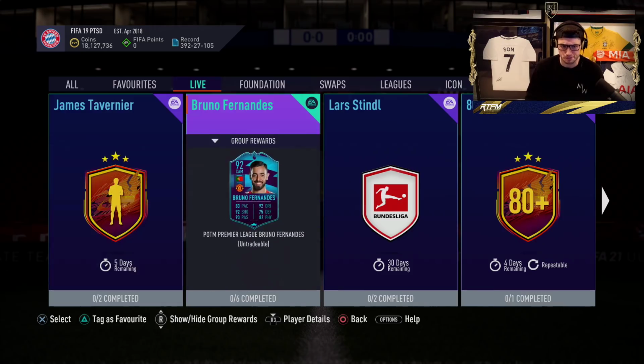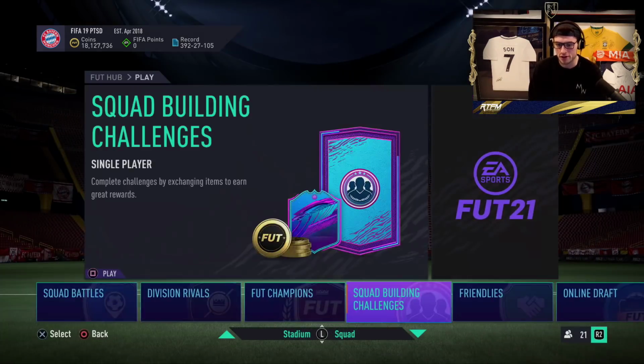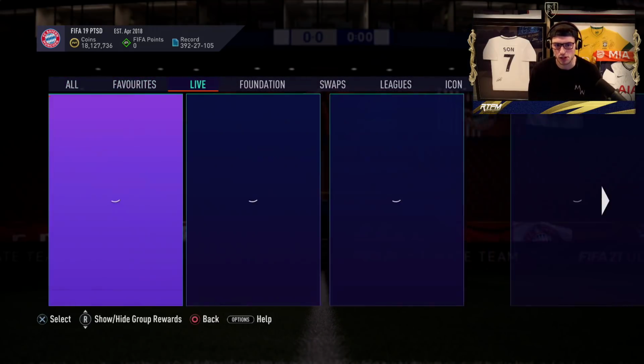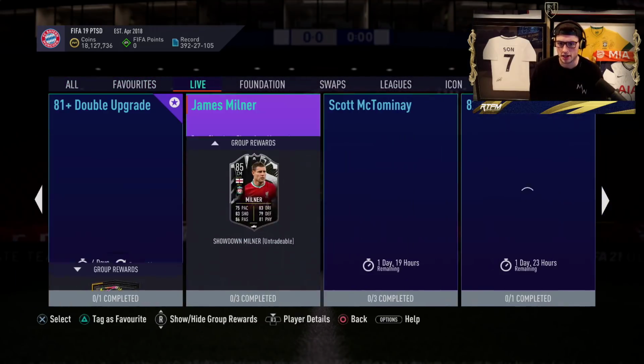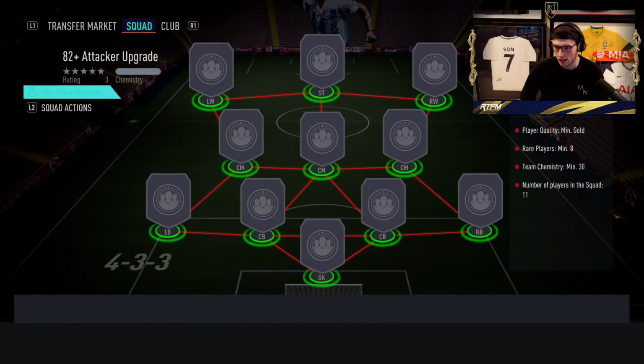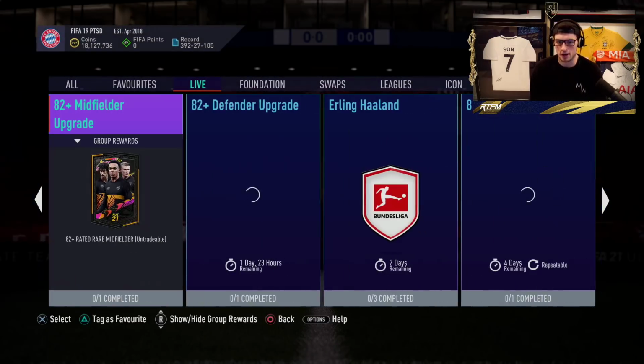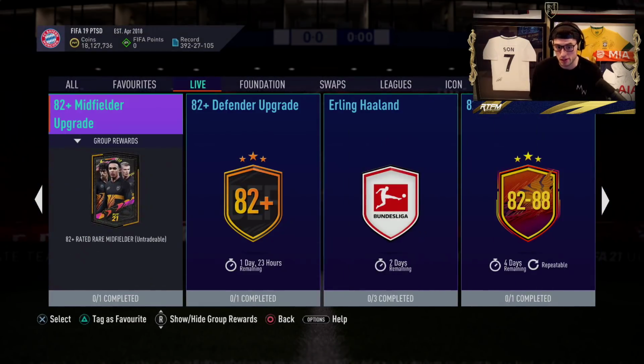Now, if we take a look at the rest of the SBCs, we didn't get too much today. We did, however, get an 82 plus attacker upgrade, and we got an 82 plus midfield upgrade. I'm hoping they're affordable. They're affordable. They're really cheap. They're like a standard 82 plus pack. So these might be worth saving until Team of the Year.